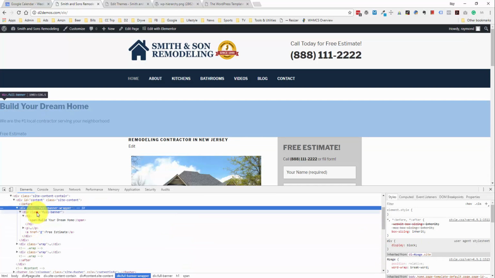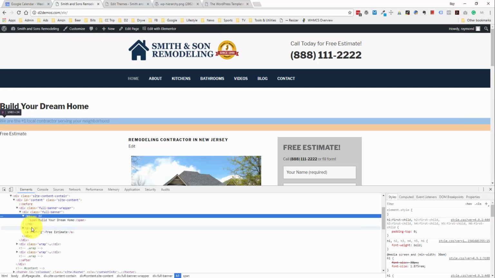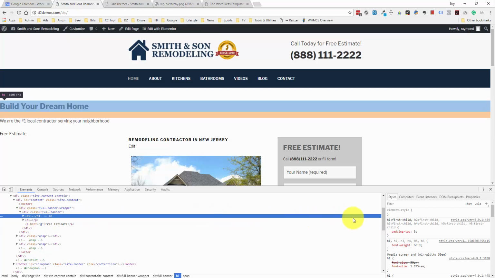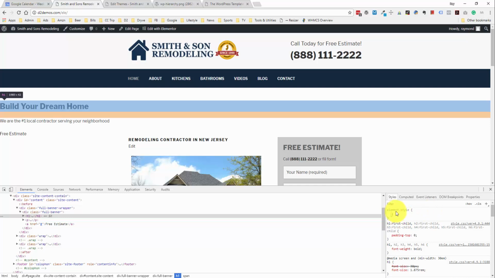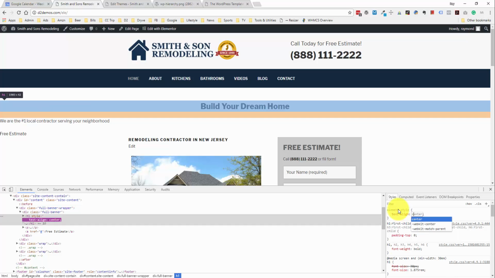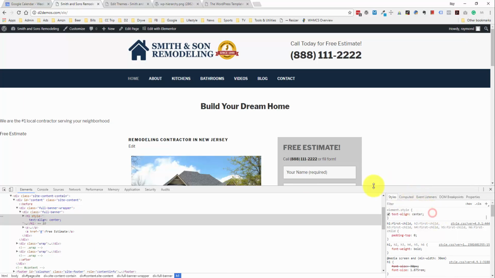We have our full banner wrapper, full banner, H1, and one thing that I want to mention here too is you can also update the CSS code over here if you'd like to test something. So say for instance you want to test something over here, I can type in a line of CSS code. I'm just going to do something really simple like text align. We'll center it, and you can see that it shows us how that looks. A lot of times what I'll do is I make really small edits. I like to edit less than 5 lines of code at a time. I usually test it using Google Chrome Inspector, and then I'll copy and paste any of the changes that I made to either the template files or the CSS file.